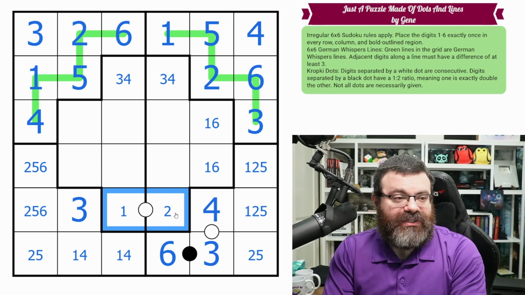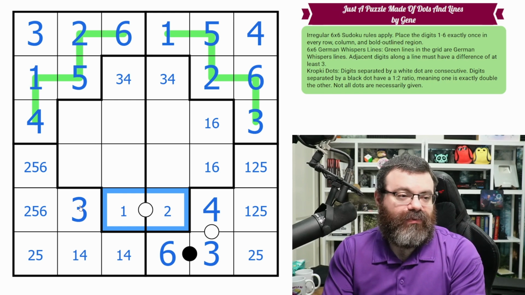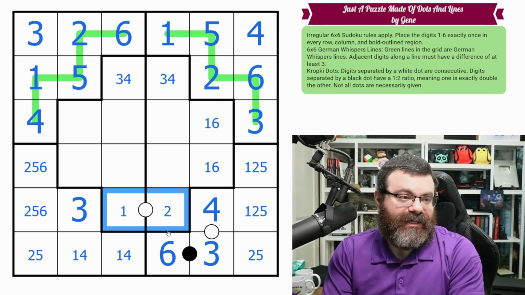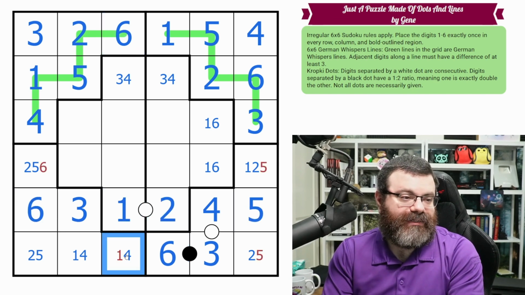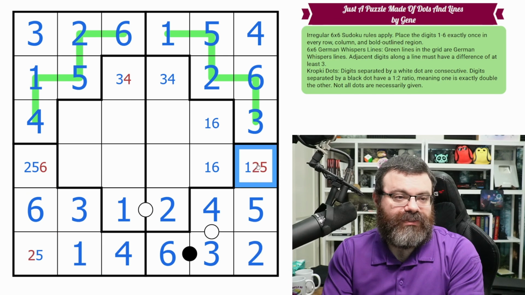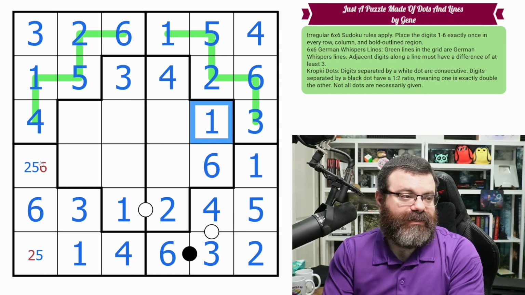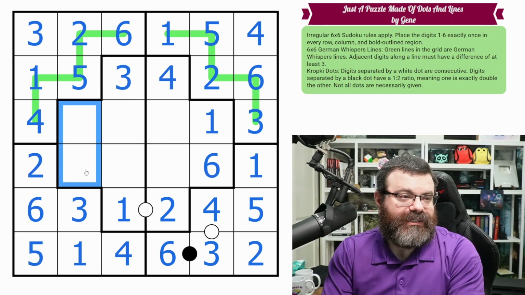The low digit can't be 2 because we can't do 2, 3. We can't do 3, 4 or 4, 5. So 5, 6 is the other option, and neither of these can be 6. So it actually has to be 1, 2 like this. Gives us the 5 and the 6, gives us the 4, 1, 2, and 1. We get our 3 and 4, 6 and 1, 5 and 2, and we just got to finish these columns here. This is 4, 6. That's 4, that's 6.